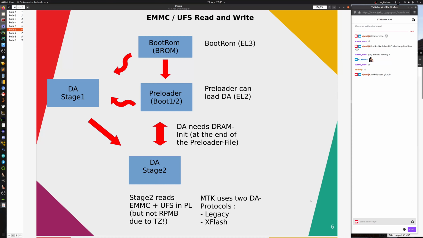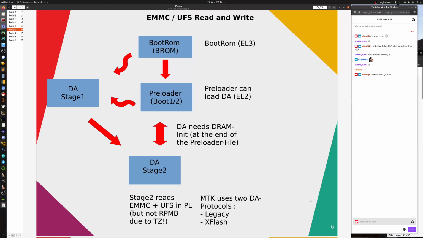For that, they made a special area in the preloader file, the DRAM init, which uses DRAM to accelerate the process. That's why, for newer devices, you need the preloader file to get the DRAM init to make the download agent work. Without it, normally it shouldn't work, but I've seen some devices where it does. I don't know why, but I think it depends on whether you use a generic DRAM init or if the smartphone has some special or custom memory.